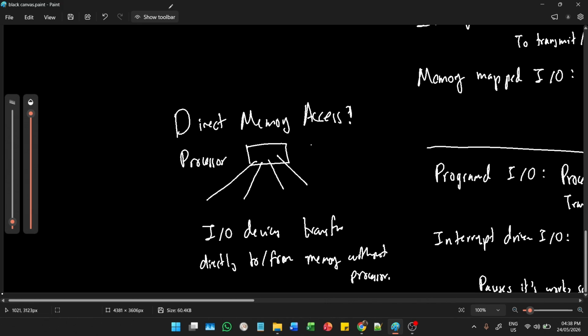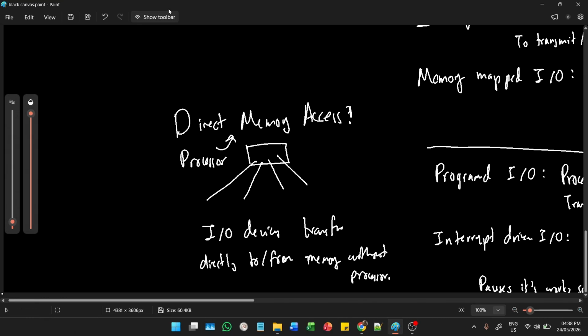This is always the best because the processor doesn't have to do anything. It can deal with its own work. If he is the team leader, instead of managing the team himself, he hires an assistant who manages his team. So direct memory access is somewhat of an assistant to the processor.